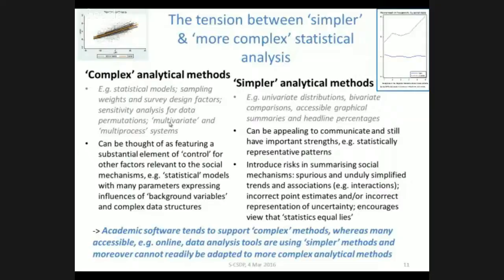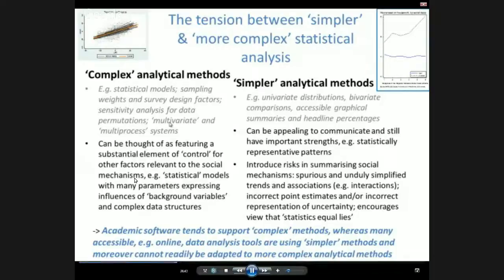Often, actually, inappropriately simplistic statistical summaries give a bad impression because they can sometimes be quite obviously wrong as a summary of the wider social process. And these can be the things that make people very suspicious of social statistics and evidence based upon statistical analysis eventually. Unreasonably simplified data is quite problematic.